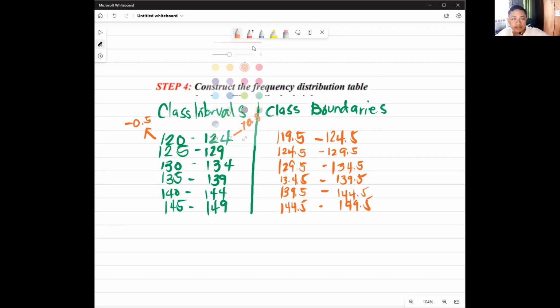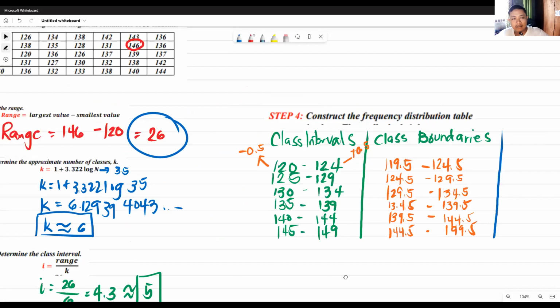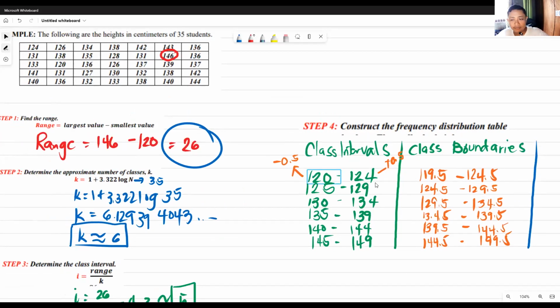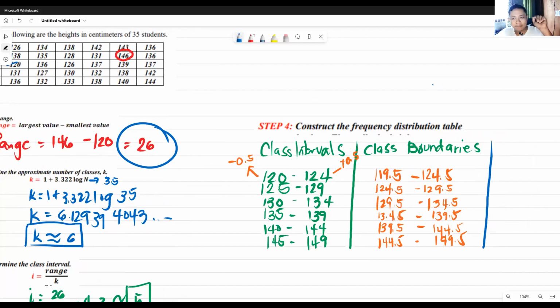Okay? And next is to identify or make a tally. Dito yung mano-mano. Oh, we will tally the given. Ilan ang pasok from 120 to 124? Let's just count. Ready? 120 to 124. 1, 2. Help me count, ha? There are only 2. Do you agree? Dalawa lang ba? Yes, dalawa lang. So we have here the tally. O frequency na lang agad para mabilis. Frequency is 2.